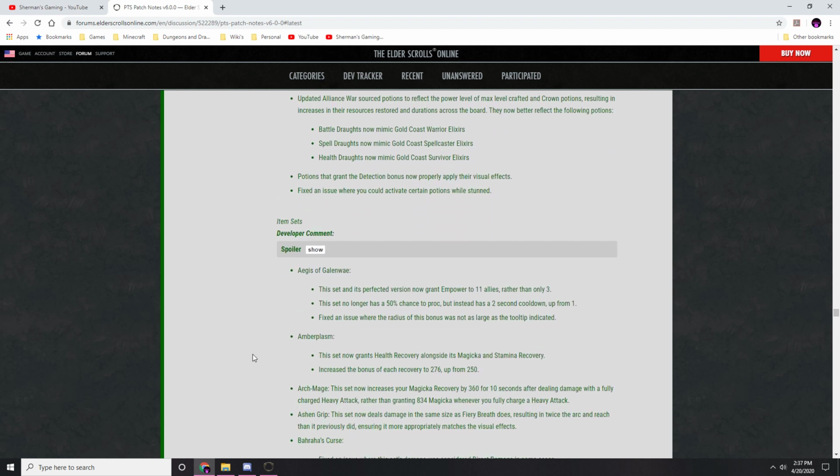So, first one, Aegis Gallowin. This set, and its perfected version, now grant empower to 11 allies rather than only 3. This set no longer has a 50% chance to proc, but instead has a 2-second cooldown, up from 1. They also fixed an issue where the radius of the bonus was not as large as the tooltip indicated.